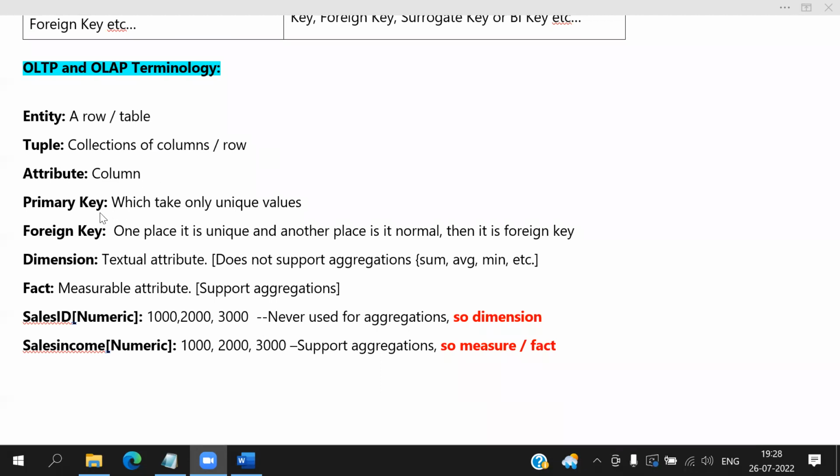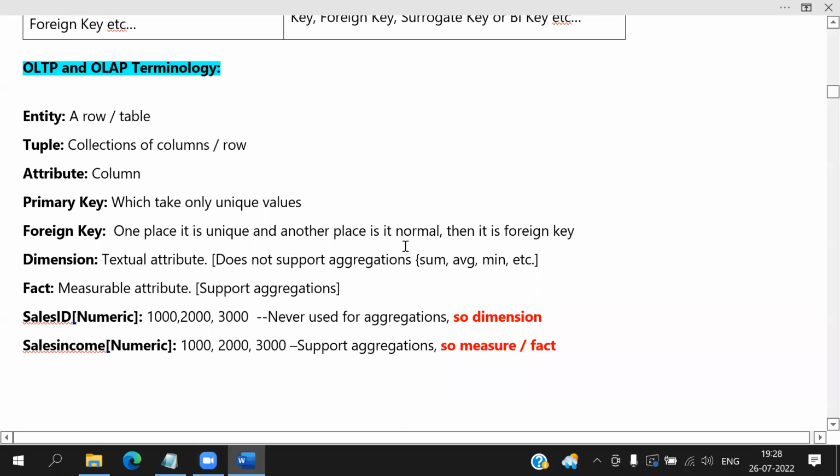Attribute, a column. Primary key takes only unique values. Foreign key: in one place it is unique, in another place it is normal, then it is a foreign key. Dimension is a textual attribute that does not support aggregates. Fact is a measurable attribute that supports aggregates.